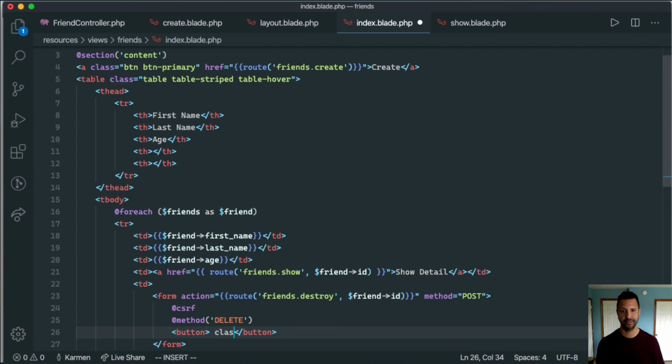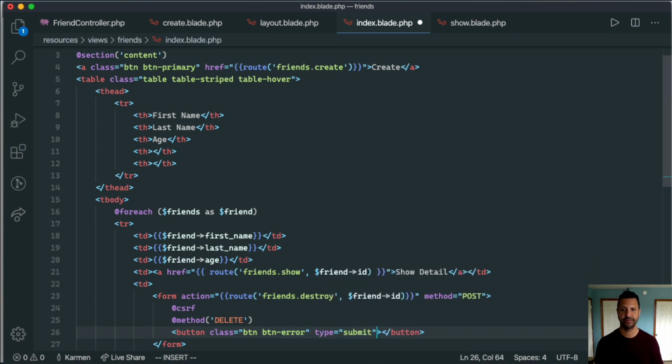And class, oops. Come on. And we're going to use the error, but it's really just to kind of make it red so people think twice before deleting.